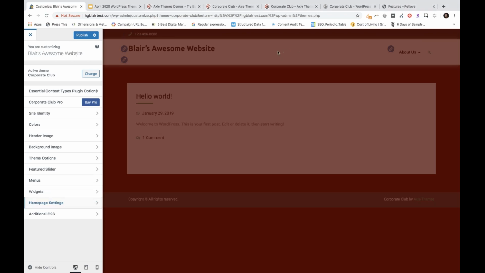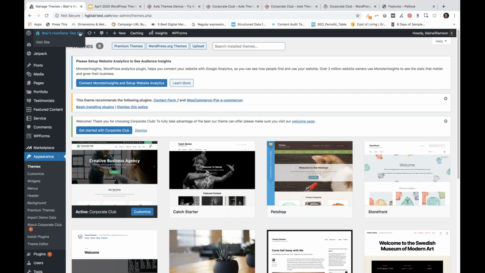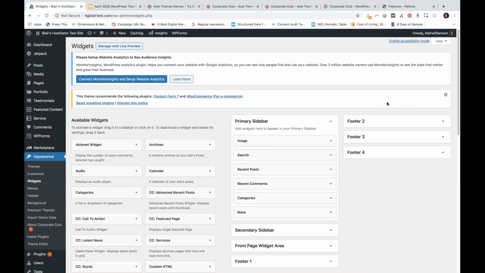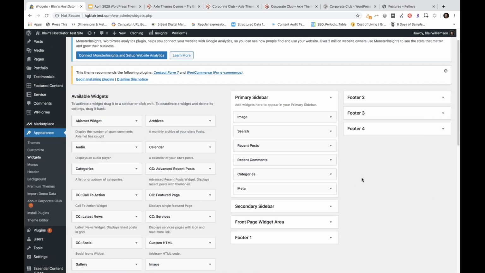Oh, look, that's so cute. It's got my header, my background image in there. Other places where you can look for settings that you're going to need for doing layout of your page is over here under Widget Section. Over here on the right hand side, it's showing me the different sections that are available for this theme. So I like to think about widgets as grid sections of a page.